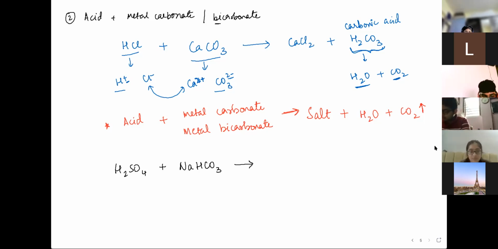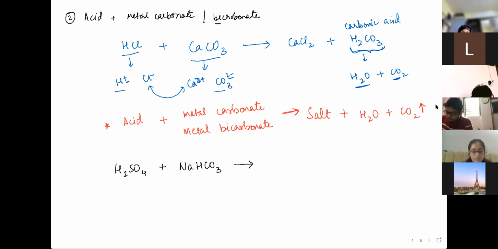Mansi, again, for the final product, I had mentioned H2CO3 breaks down, right? Dhruv, whether it's carbonate or bicarbonate, the hydrogen doesn't stick to the metal. That also gets converted into carbonic acid only. So the salt will not be NaHSO4. It's going to be the same salt, whether it's CO3 or HCO3.